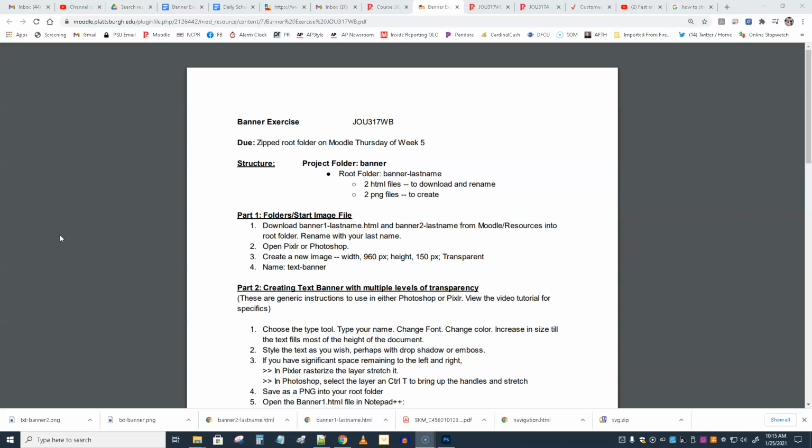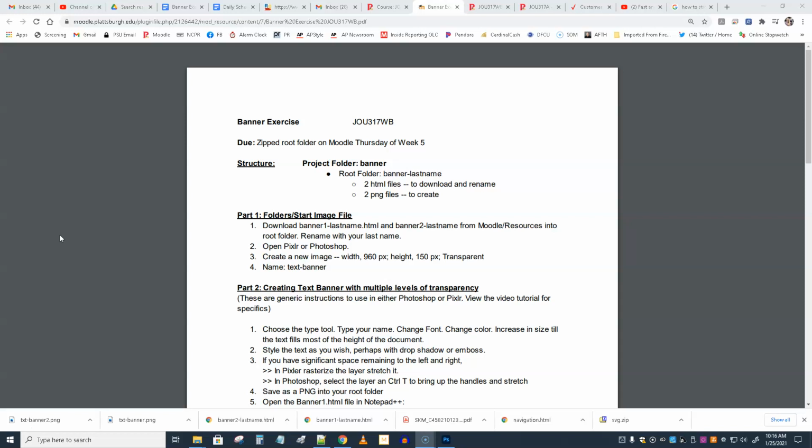If you've wanted to use some kind of special type in your H1, maybe something unusual or something like a script, then you really have two choices, right? You would either have to use it as an image or use a web font. You can read in your text about web fonts, and you can go look at web fonts.